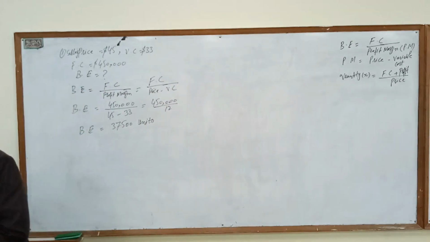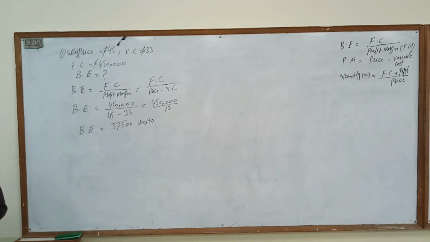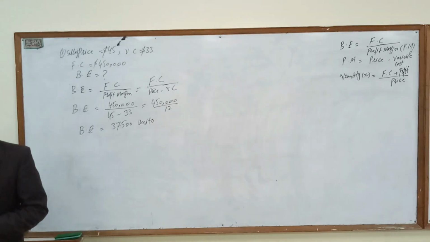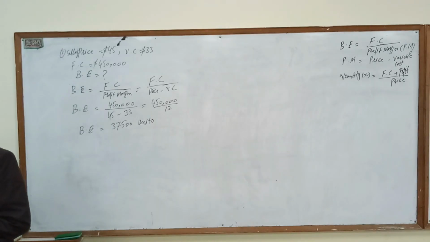So we move forward to question number 3. What is question number 3? A charitable organization is planning a raffle to raise money. 500 chances will be sold on a new car. The car will cost the organization $15,000. How much should each ticket cost if the organization wishes to net a profit of 10,000? Look at the question. What is the fixed cost? The car will cost the organization 15,000. And what is profit? 10,000. This is given in the book.